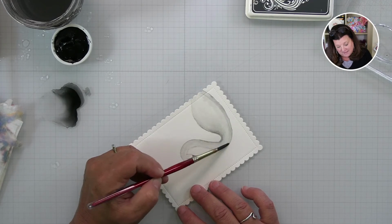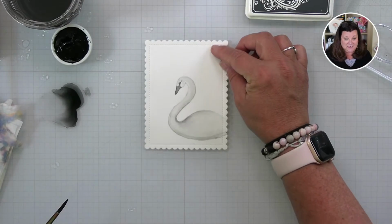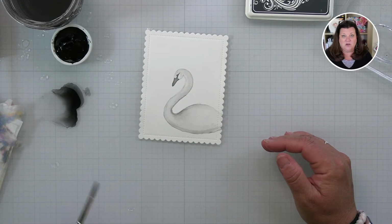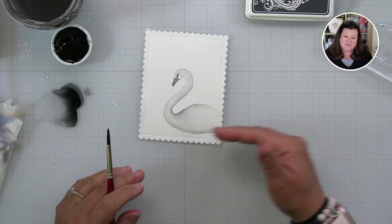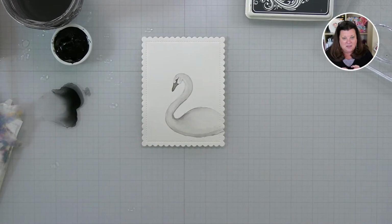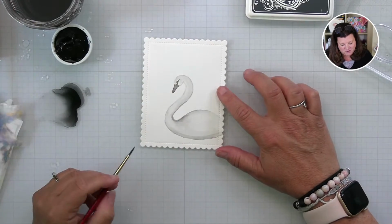Now, blacks are staining. This particular watercolor is staining. So that means when I first painted it, I laid it down in a big brush stroke and I didn't feather it out right away. So I've got that hard line, but I'm okay with it because of what we're going to do next. We're going to add a little bit of the swoosh. All right, I see something I want to try.